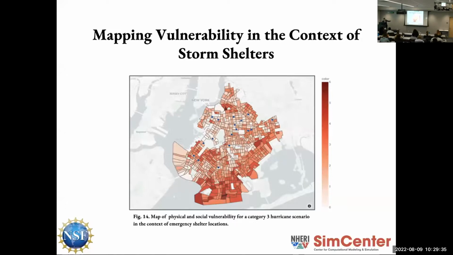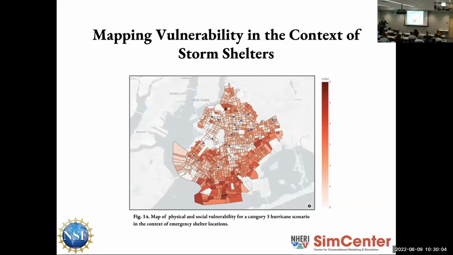So this is a very qualitative analysis because we didn't have enough time to, let's say, map the distance from the center of a census tract to the nearest shelter, or to investigate what the actual capacities were of these individual shelters. But just by looking at it, you can tell that most of them are concentrated further up north, where there is significantly less vulnerability when compared to areas down below, which have far more vulnerability.